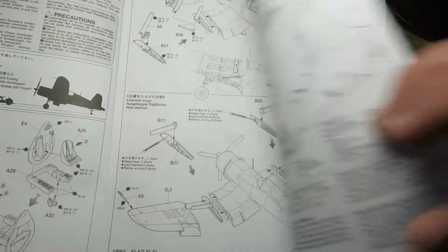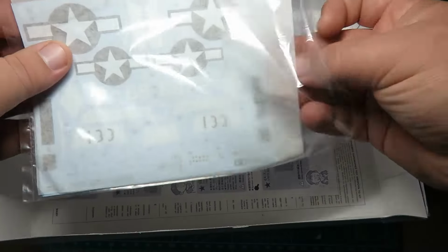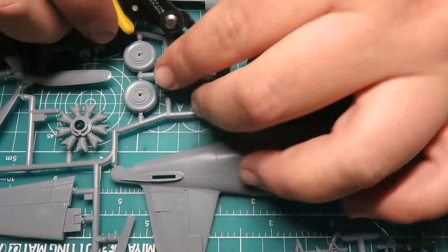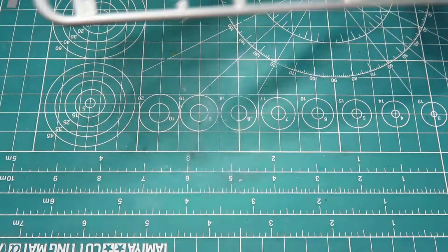and I really liked the idea of building this Corsair with the wings up. There are three decal schemes included with this kit for various aircraft from different carriers. As well, you get a driver for the Moto-Tug, as well as a really cool pilot to be seated in the Corsair. I started by working on the cockpit section.